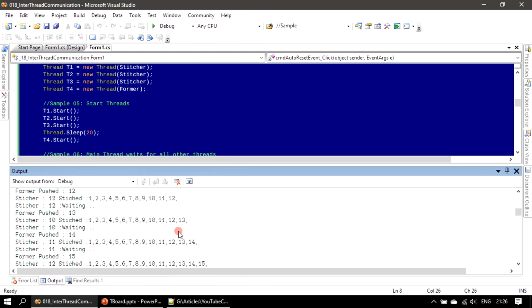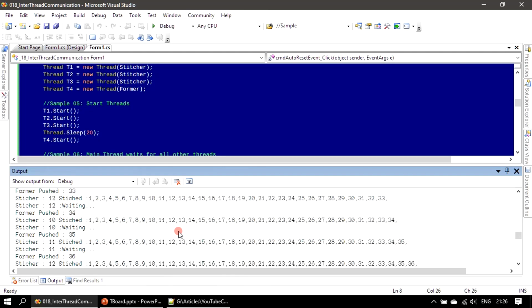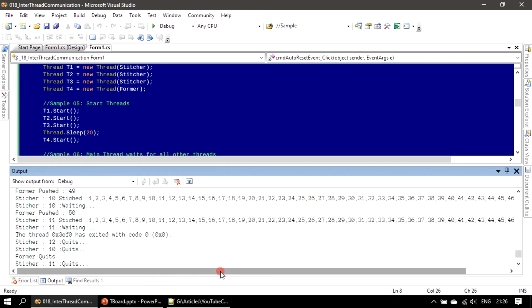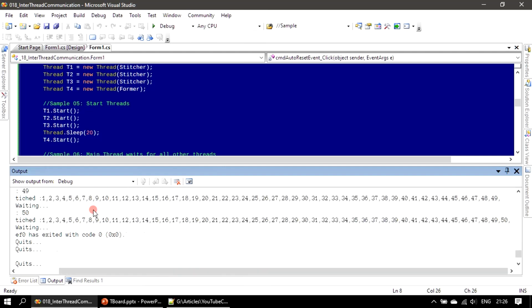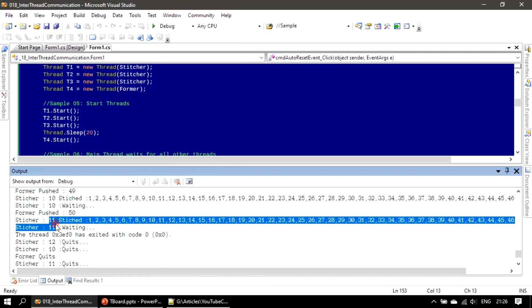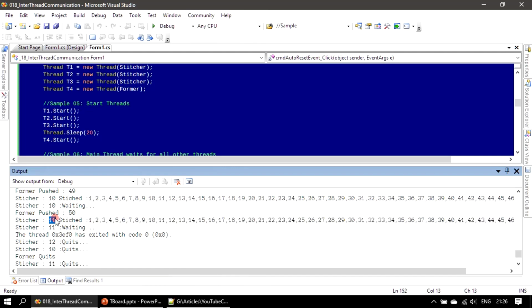So likewise, we will be seeing the thread picked up the final element 50 and it stitched that. So here if you see, the thread is 11. So stitcher thread 11 picked the element 50 and it stitched it.